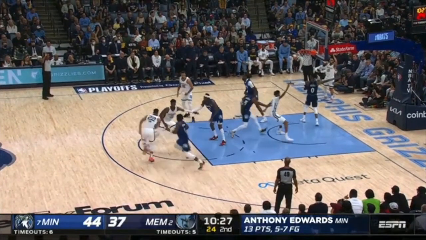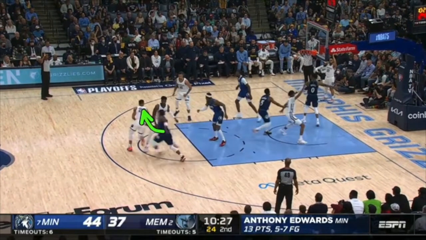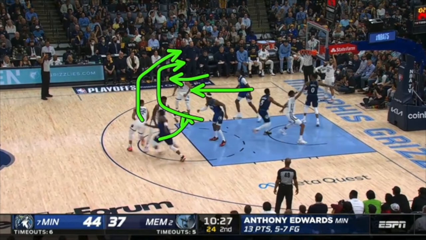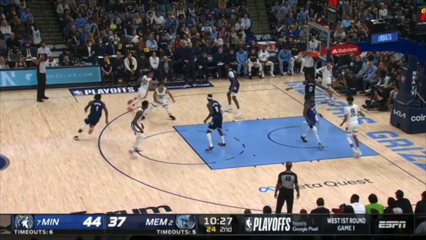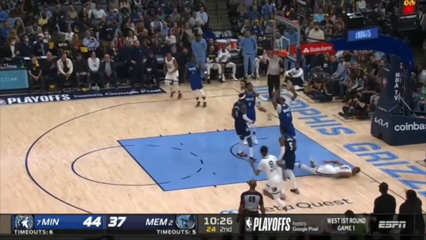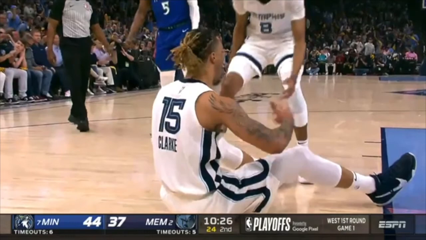This is a stagger screen. Stop. You do not go over the top of the first down screen here. You go under. Then you go over the second one. And this player needs to stay connected to his man. Just get his arms out so this player cannot curl over the second one. He has to go out, and this player's chase over the top of this second one can happen. But this player's going, you already lost. You went over the top of the first down screen. So now you're screwed. Now this player is going to end up switching. It's a total botched switch because his man's now wide open, and it leads to a layup and one.